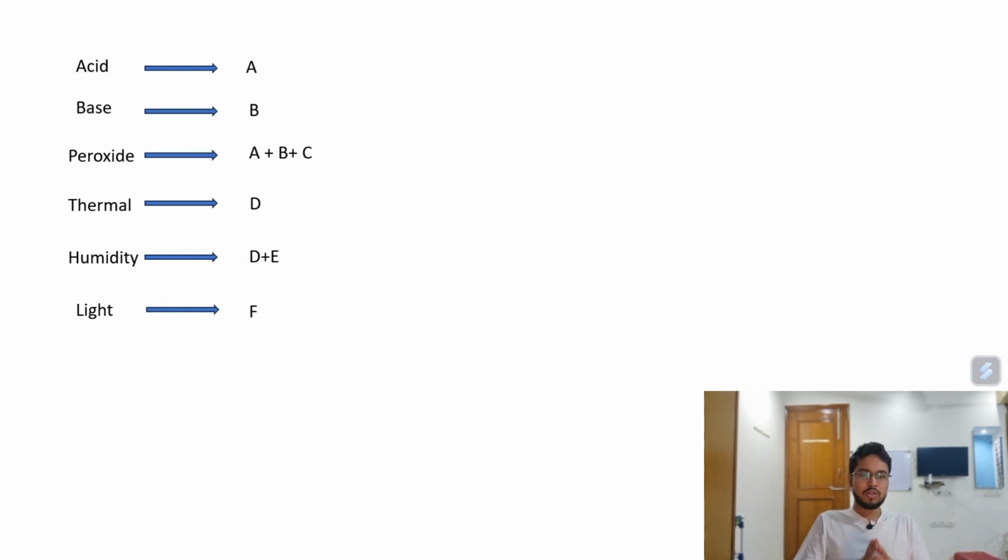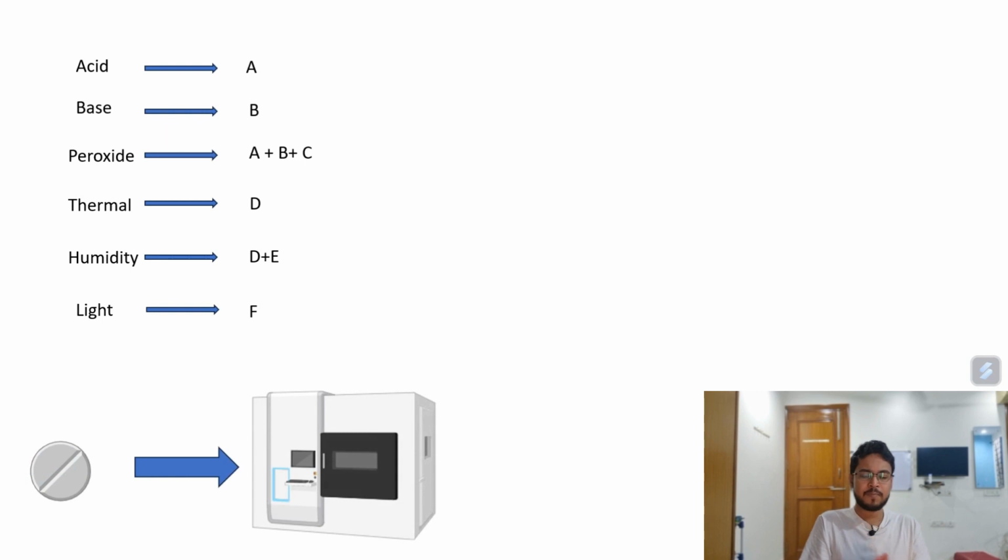So these are the new molecules, or we can say impurities. In the pharmaceutical industry, we call them impurities, because these are the molecules which make your product impure, right? Now suppose, as an industry, we take our sample and load it into a stability chamber, and then down the line, after 2 years, when we take the sample, we suddenly find that there is a new impurity, D plus E, right?